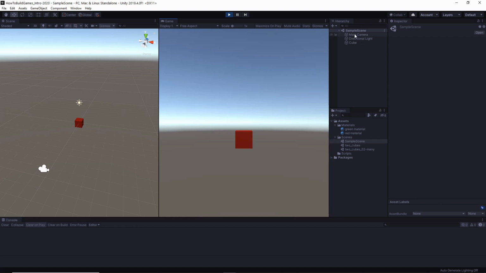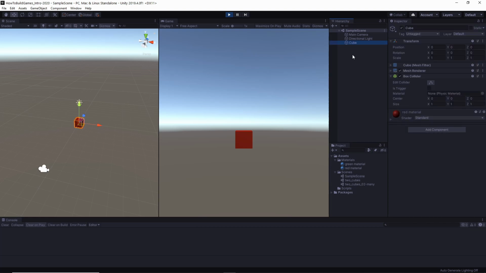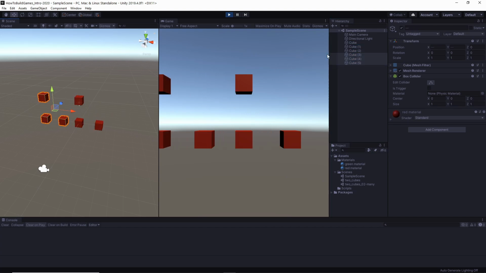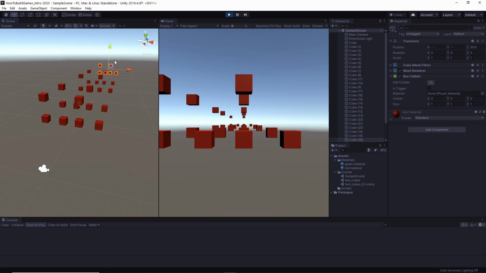You can do anything you want to your scene hierarchy. Don't mess with stuff in the project. That would be bad. Move that down a little bit out of the way. But let's say I want to add another cube. I want to move that. I'm going to grab those. I'm going to Control D to duplicate. I'm going to add those. I'm going to grab all those. I'm going to duplicate. I'm going to do it again and again and again, and there's just stuff all over the place.